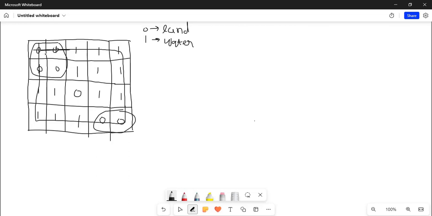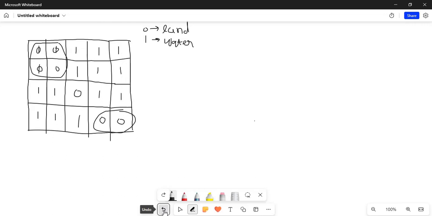So by this method you make all the 0s into 1s, and once you have made all those 0s into 1s, then after that we again make calls for the whole grid, and the count value of islands will give you the correct number of closed islands. Okay, for that purpose let's start how to proceed with the solution.